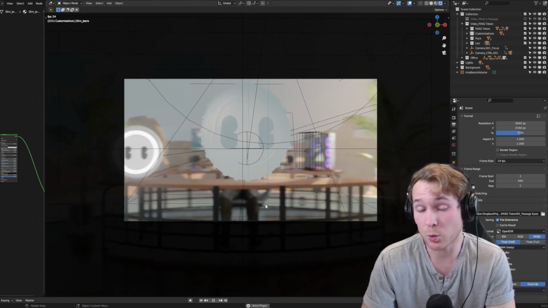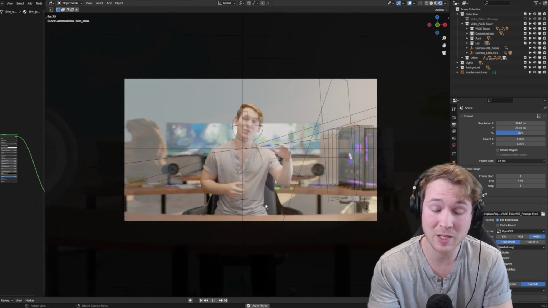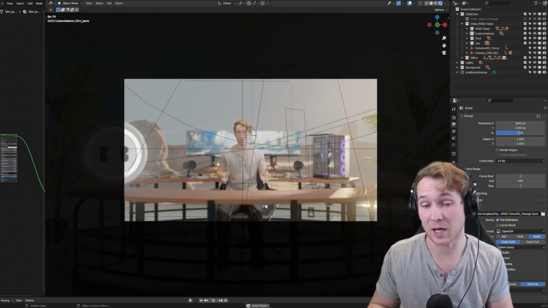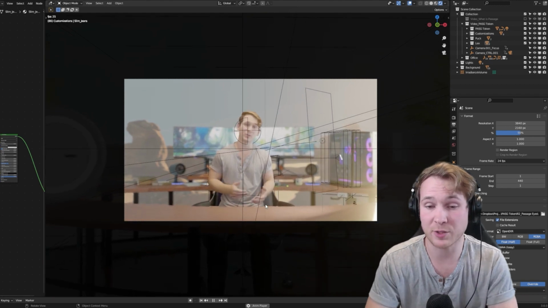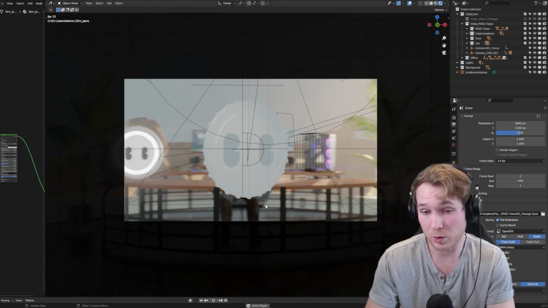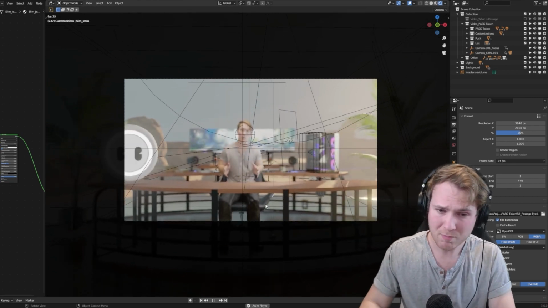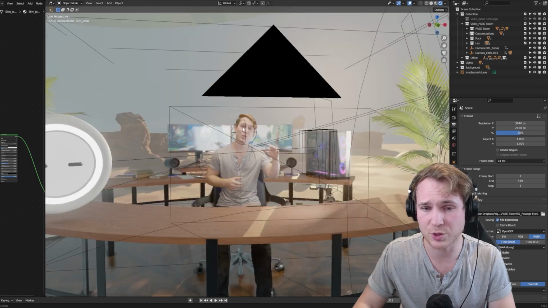But again, this depends on what you want to shoot it for. For simple videos where I'm just talking through a concept, this is a super easy way to get a realistic virtual environment and to do the compositing all inside of Blender. And it looks really good for this purpose, right? Again, if you want to be moving around, this might not be the best solution. But sitting still, I'll show you a couple of tricks for how I incorporated this footage into the scene.